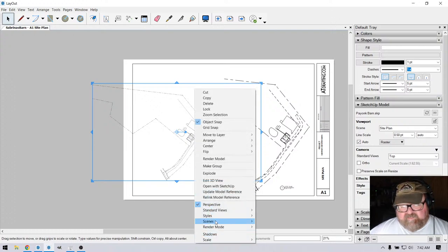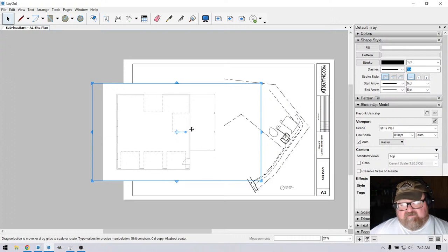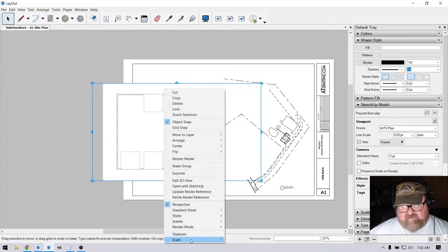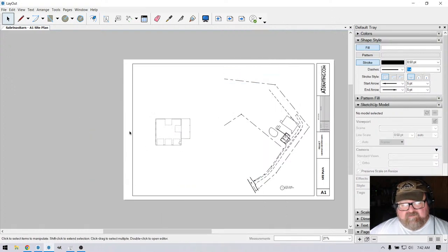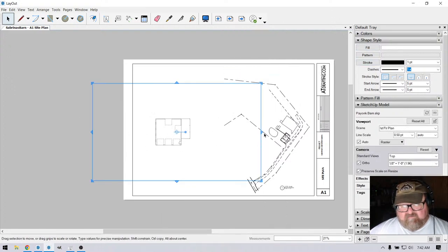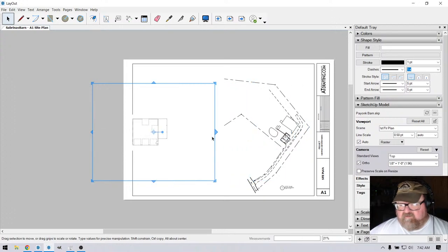Change this scene to the floor plan. And then we will put it on 1/4 inch per foot. So see, it is a smaller building. Does that preserve the scale? Just to give you an idea, if this was not checked preserve scale, then you'd be changing it.